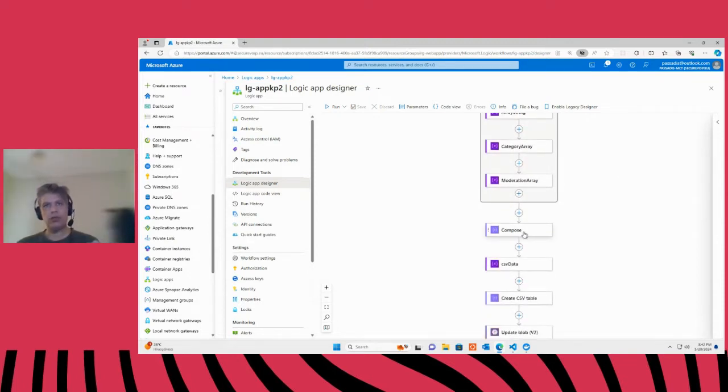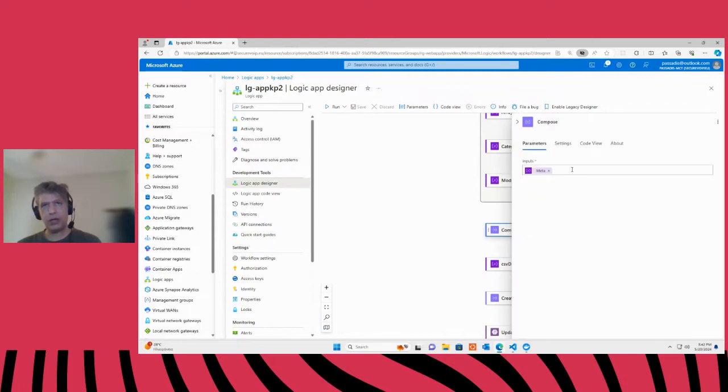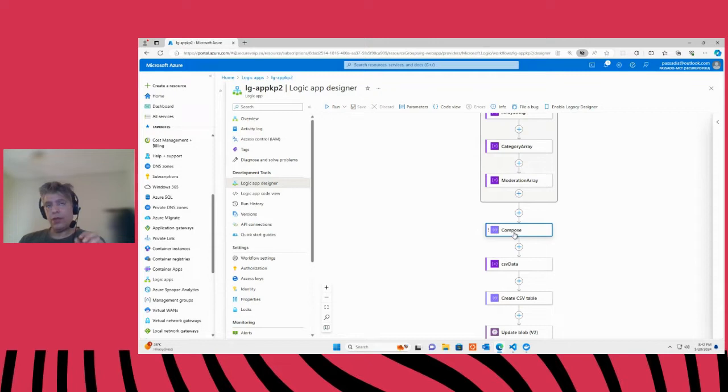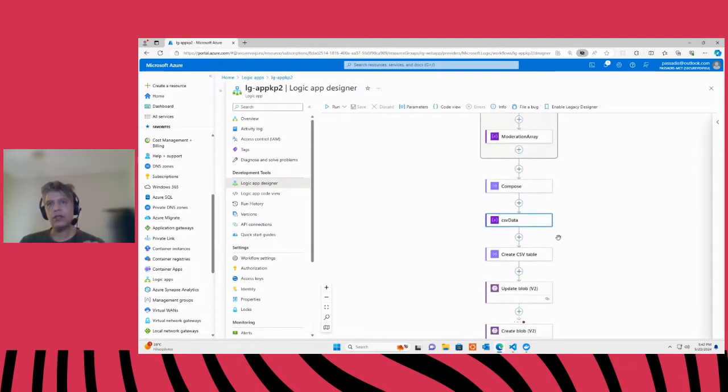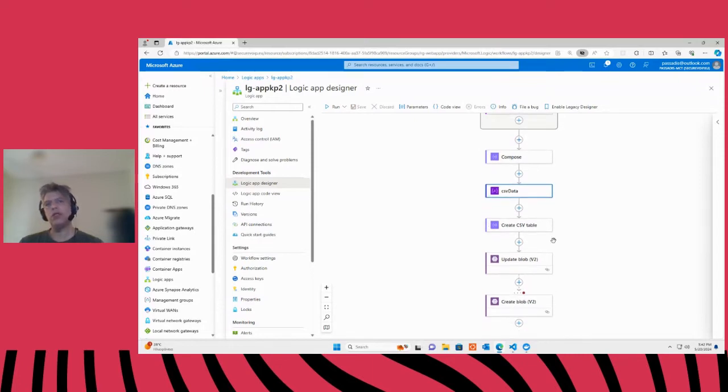Then we are composing, you can see here, these variables, and we are creating a new CSV file. The new CSV file here is a new CSV table which updates a blob.